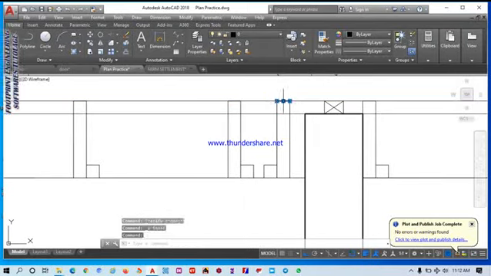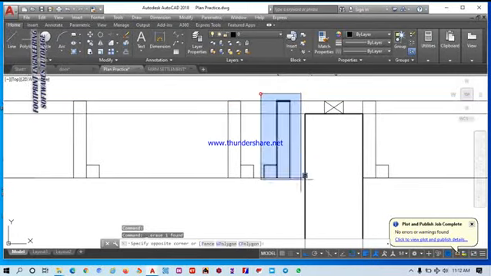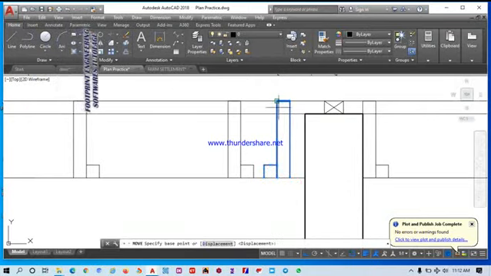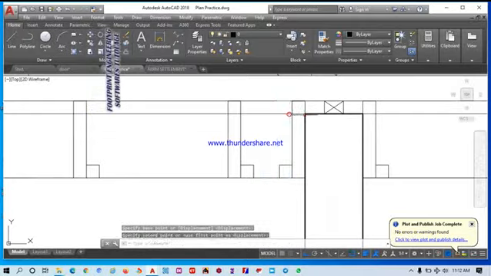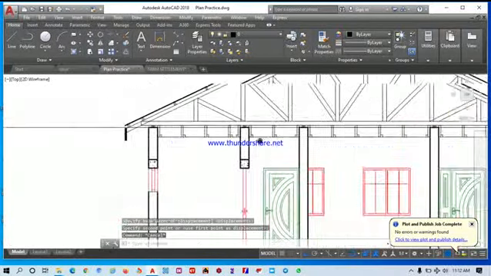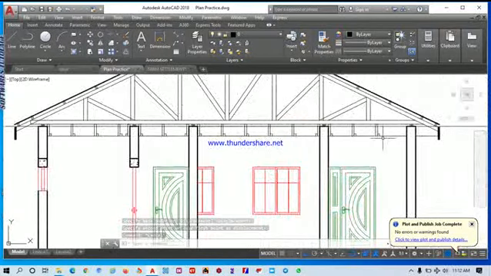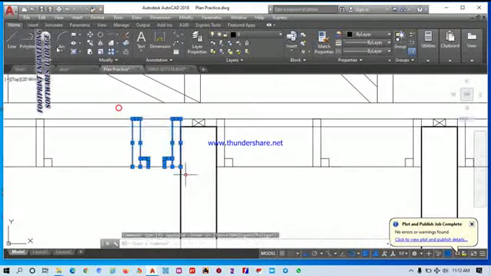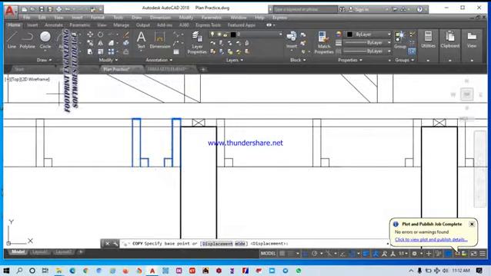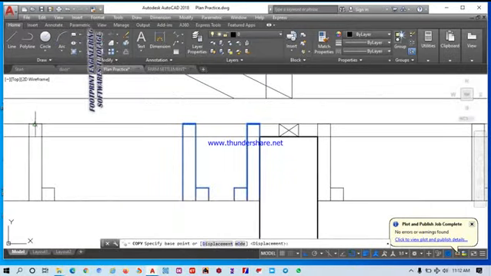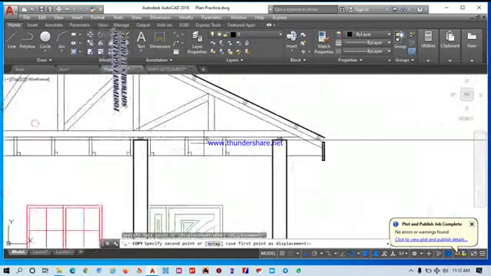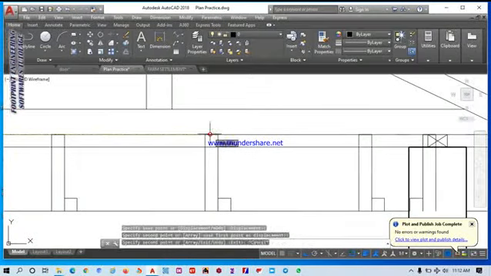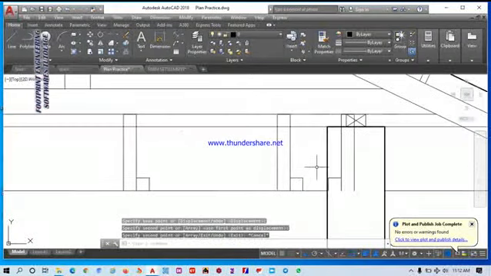Sorry. So now we're almost there. So now let's move this to the edge. Okay, I think we are there. So we are almost there. Here also we have to do the same thing. Instead of drawing again, I will just make use of this and copy. Use this as a reference point, my midpoint. So in AutoCAD, you work with precision, so you just make sure you do things in order.